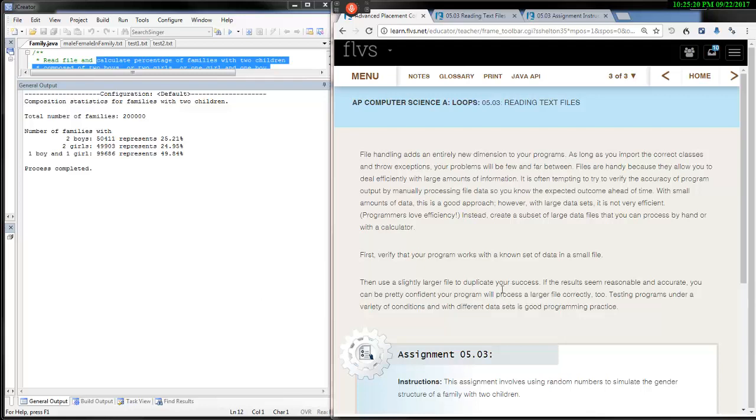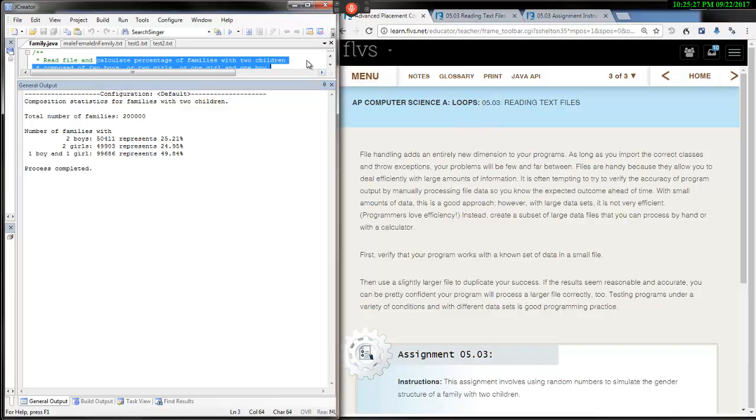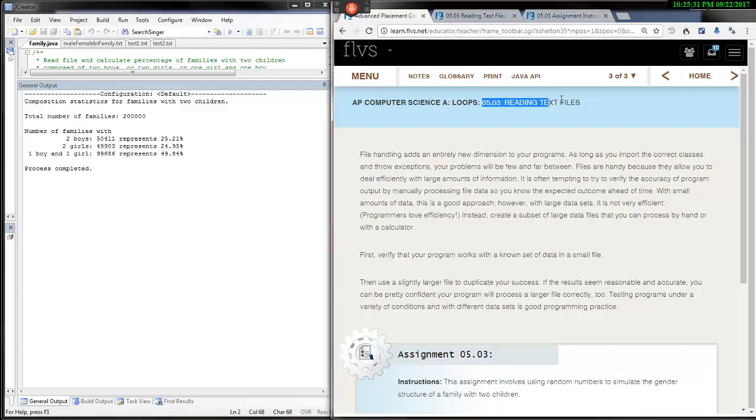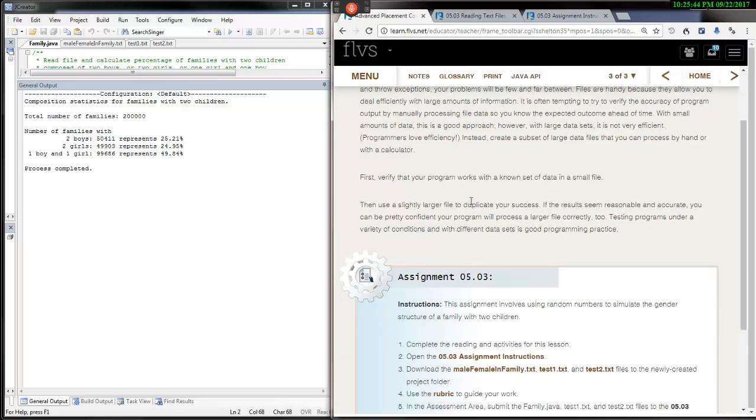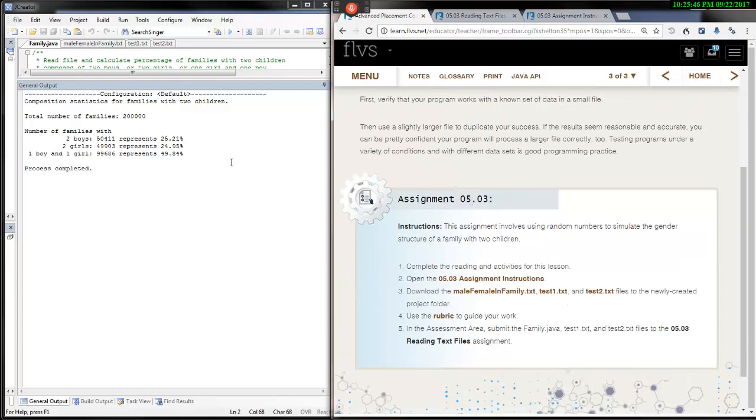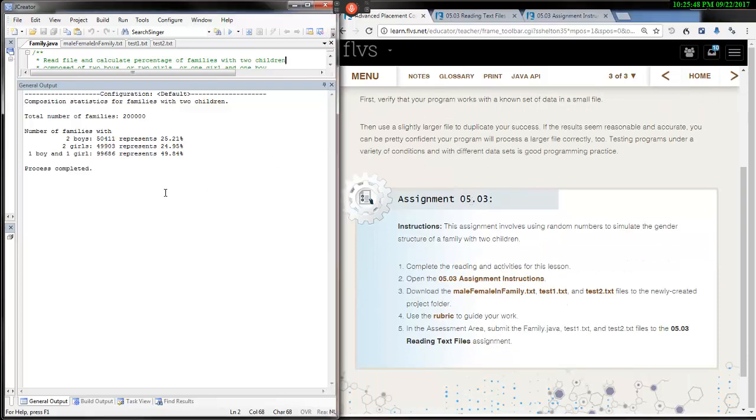Okay, we have reached 5.03 and let's take a look at the skill over here on the right. We deselect that on the left, and over here on the right up top, the skill is reading in text files, a super efficient way to bring data into a program. How are we going to accomplish this? We are going to accomplish this with the program over here on the left.